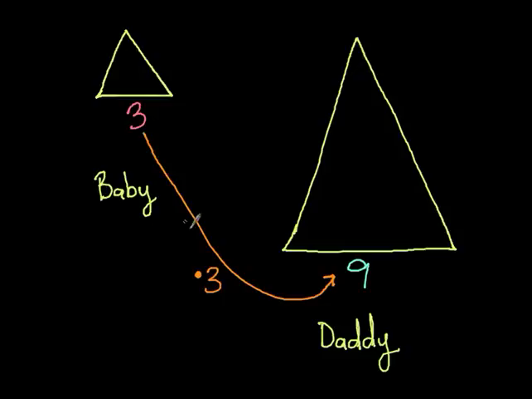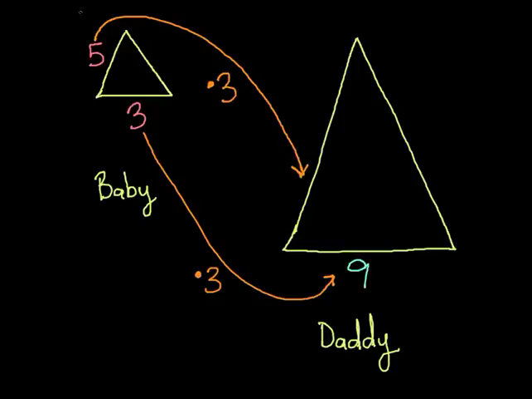So this multiplication that we have to do, 3 times 3, is all we're saying is that this side is 3 times smaller than this side, or this side is 3 times bigger than this side. So if this side over here were to be, let's say, and we wanted to figure out the corresponding side over here, the corresponding side over here would also have to be multiplied by 3, 5 times something to get to this side, and it's 5 times 3, which is 15.